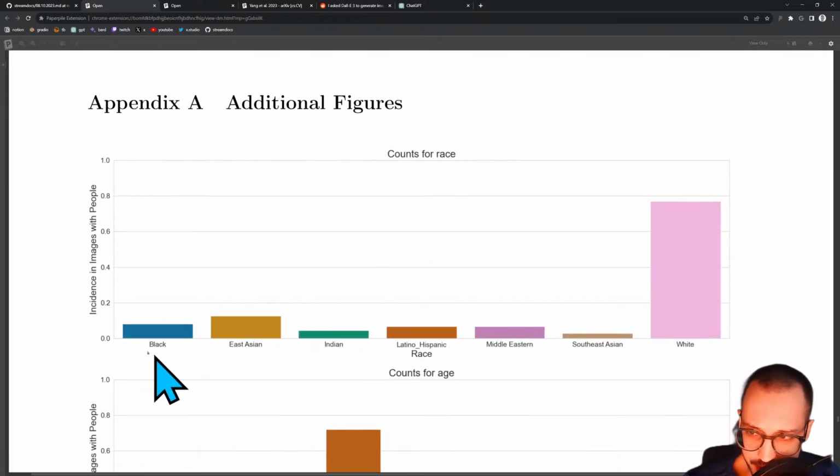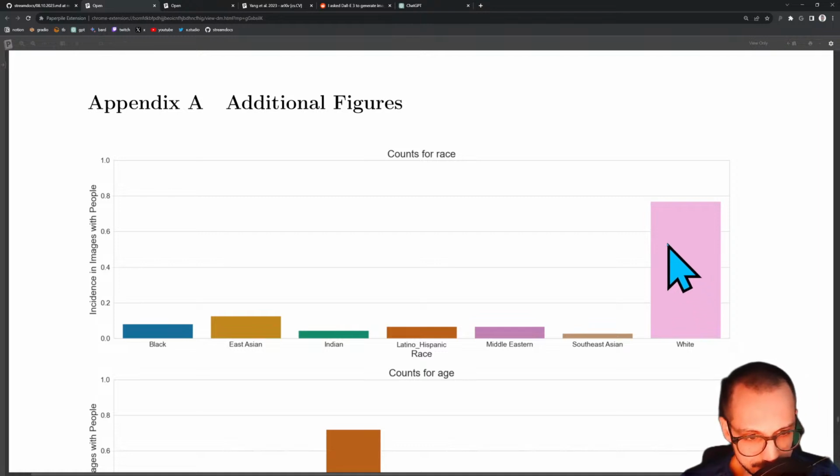So here you go. Here's incidents in images with people. So obviously white people are overrepresented. And why is that, right? Why do these generative models produce a lot more images of white people? That's because these models are just a representation of the data sets that they're trained on. So obviously there's a lot more images of white people just because of the way that cell phones are distributed and the way that money is distributed in our society. The data sets that these things are trained on contain a lot more images of white people, and so the models just generate more images with white people.